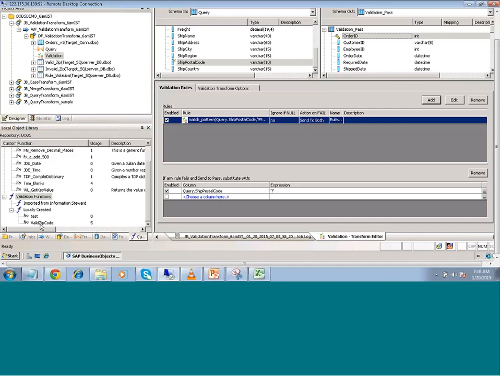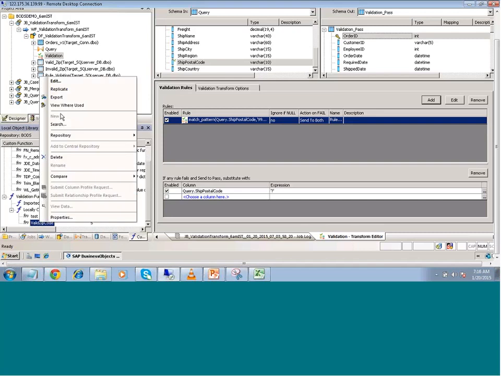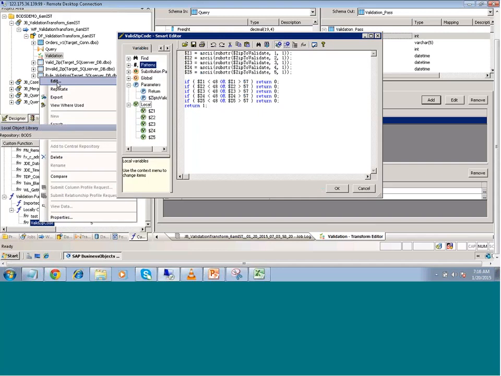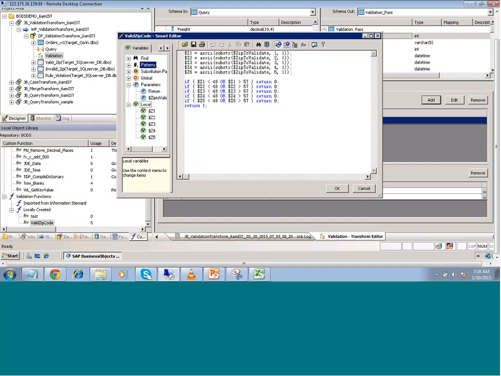Now right click on the existing validation zip code. I already created one custom function here. In this custom function I have defined 5 local variables.